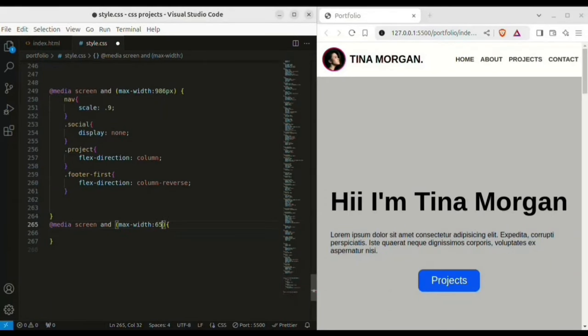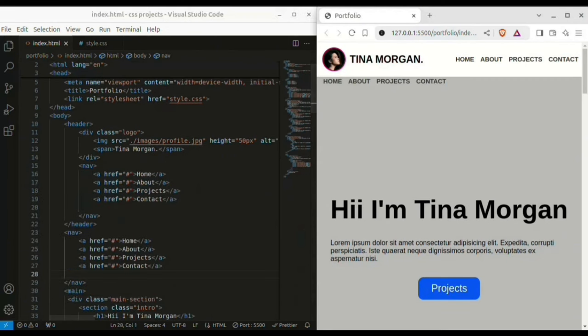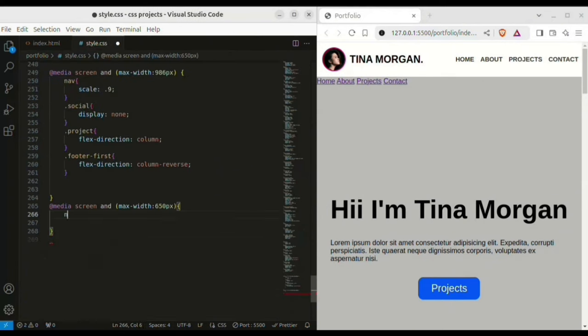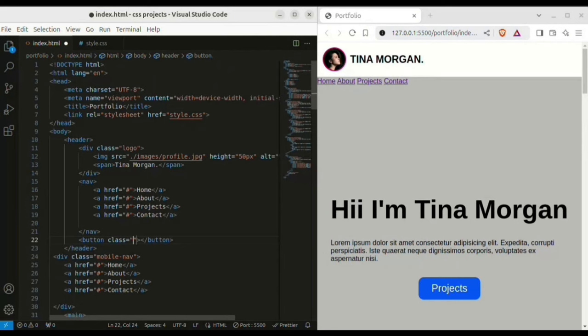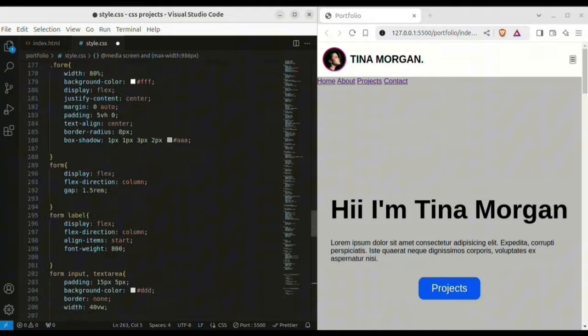For that, I'm going to make a media query for the mobile screen, then create a navbar, the same as we have in the header section, but it should be below the header to take the full width while it's shown. Then I'm going to make the nav display none. Then create a menu button which should be inside the navbar, but the navbar is not displayed, so I'm going to keep it outside the navbar.